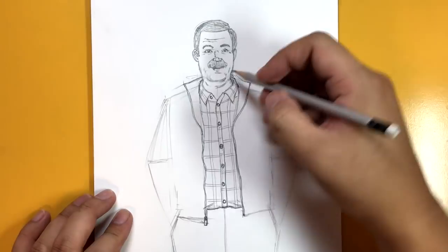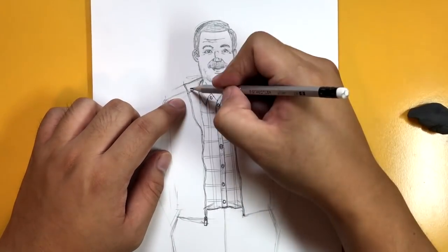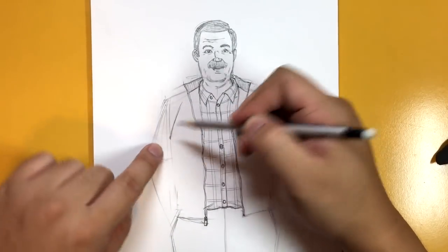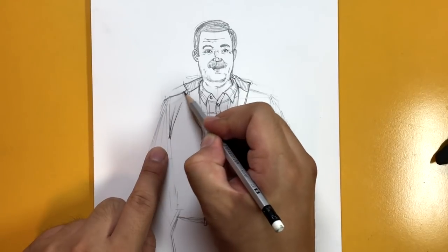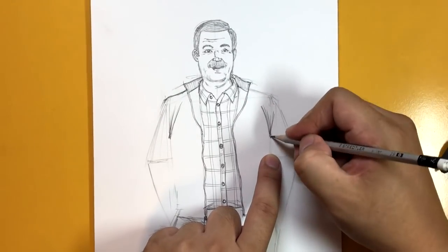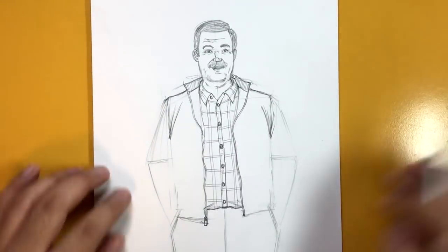Now we've got the jacket — the top part of the jacket where the collar is popping. I'm going to draw a line there and there and add more details with lines going up and down. Now let's go from the armpit — there are going to be some folds from the armpit going up. The shoulder, just like that. Same thing over here — armpit wrinkles going up. The seam also goes up to the corner. Over here it also goes out to the arm.